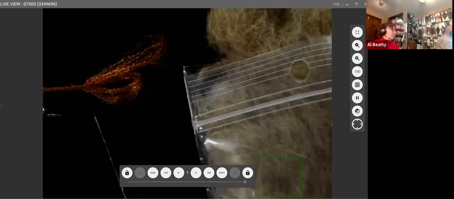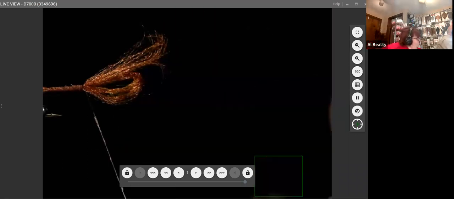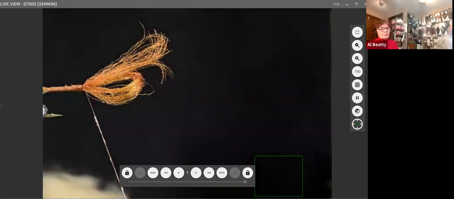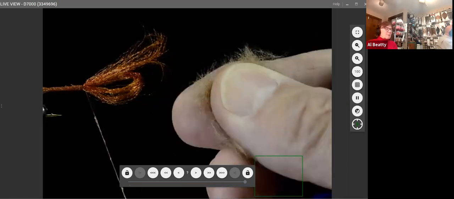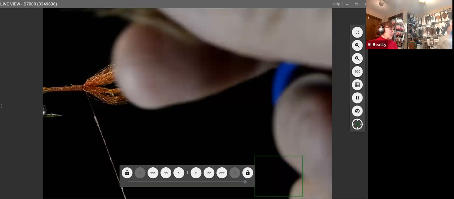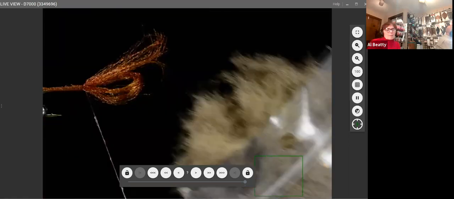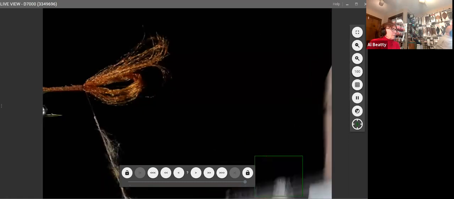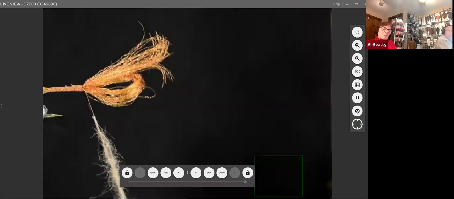The reason I do that, so many people I see trying to do the touch dubbing method, try to take a bundle out, hold it in their hands, and hold it in a death grip. Well, it's not going to come out. It needs to have the ability to have the sticky wax pull the dubbing. And now we've got the dubbing out there so that we can just kind of touch it to the thread and allow the sticky thread to pull the fibers out of the bundle.